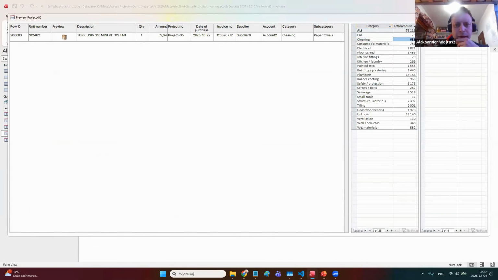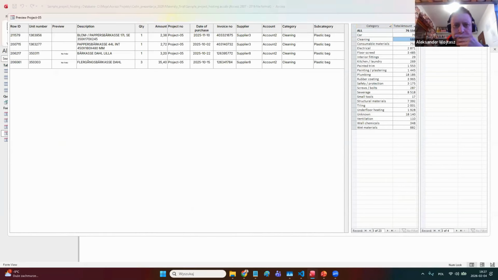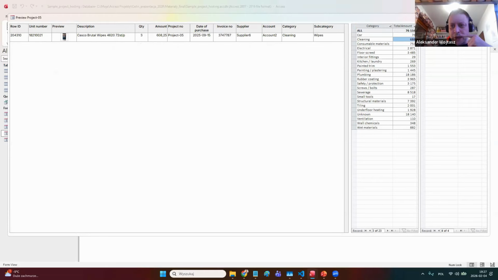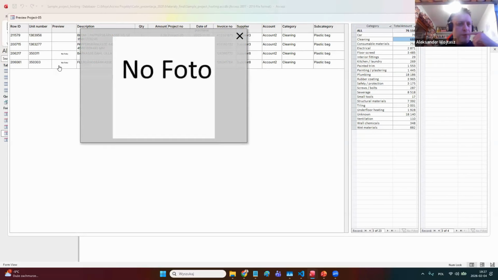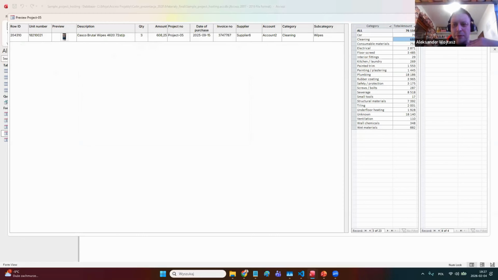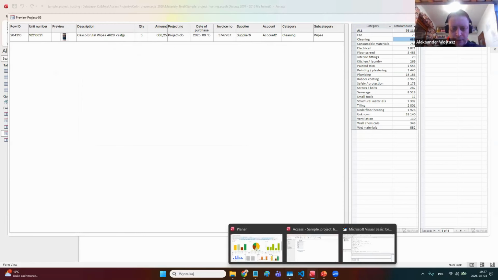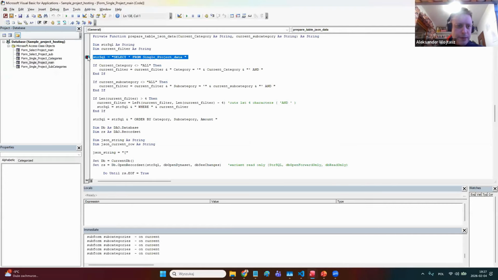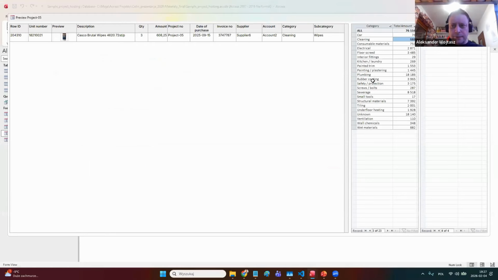Maybe now it's better. So I'm trying. Maybe I will find something; this plastic bag is a good example. We have 4 records. So after I click this, we'll observe how those 4 records are being sent to our web browser control. So now I'm coming back to my editor and set the breakpoint. And again, what is important, to see the whole process, I can make a preview of the JavaScript.